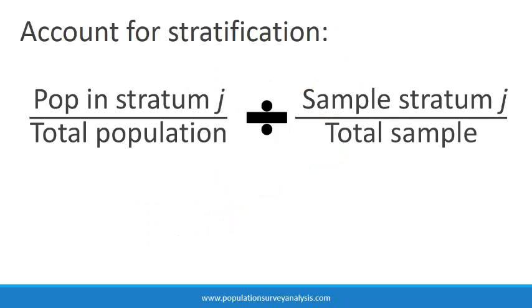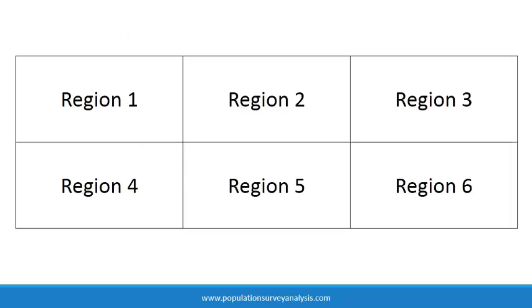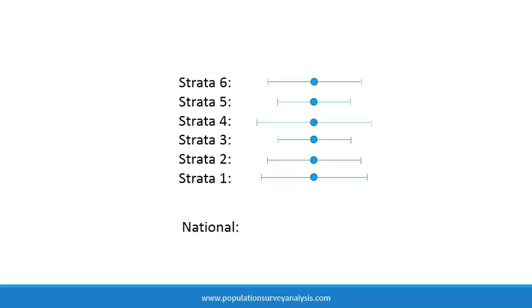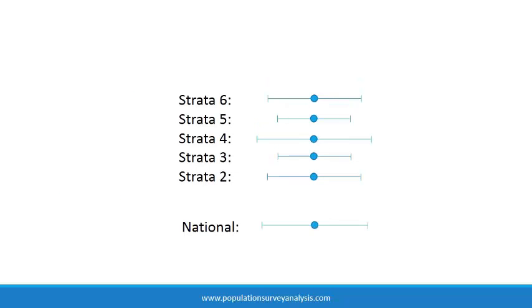We account for stratification by weighing the observations in a given district by the ratio of proportion of district population represented in the sample versus the underlying population. For national estimates, stratification can slightly improve the precision of estimates if the outcome follows a geographic pattern. For example, if we are estimating the percent of women in polygamous marriage, and polygamy is practiced mainly within one region. This is because there is less variation within a given region compared to the country overall.